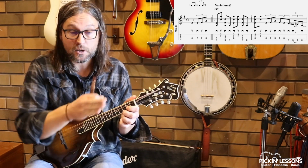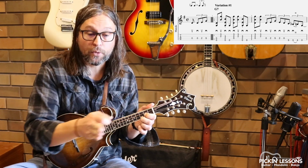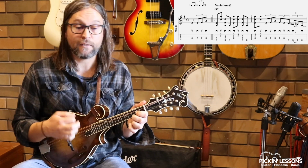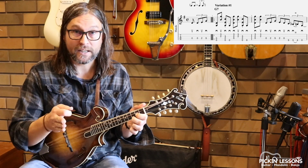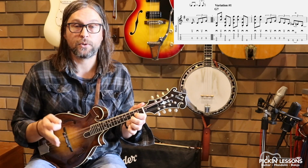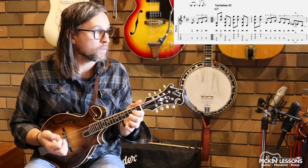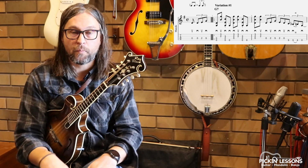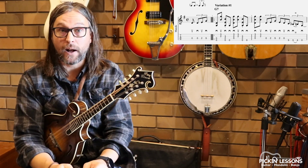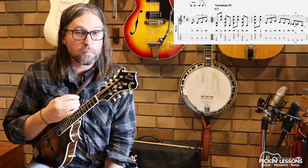Just a little bit more to continue on into the second measure here. Just down and up. If we go from beat 1, measure 1 through to beat 1 in measure 2. Ready? And 1 and 2 and 3 and 4 and 1 and 2. This is probably one of the trickiest parts of the tune just to get past initially. Once you get it, the licks can be challenging, but they're pretty straightforward at the end of the day. That little rhythm can be a little awkward, so do spend some time on that first.